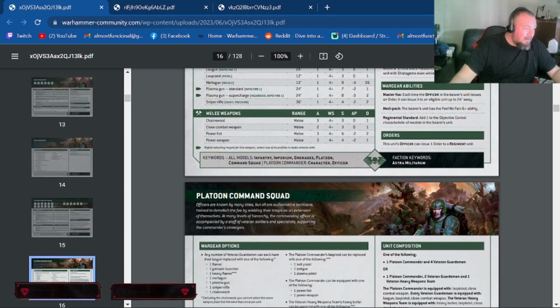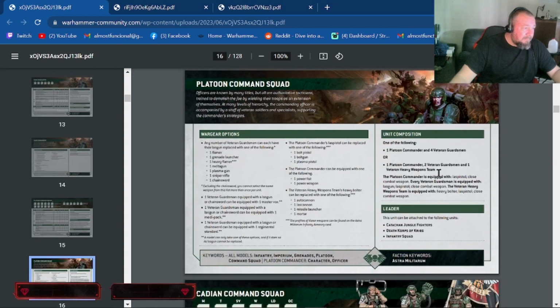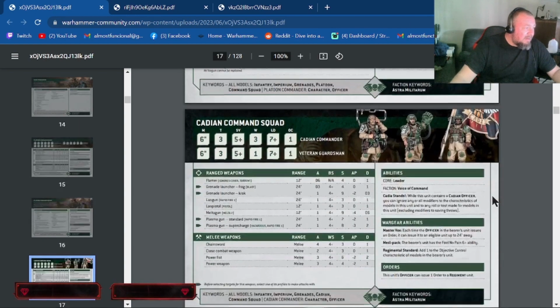OC. And you come with a platoon commander, 2 veteran guardsmen and 1 veteran heavy weapons team. And you can give them these things. So this and then you give one of those in each squad. All right, that seems all right.